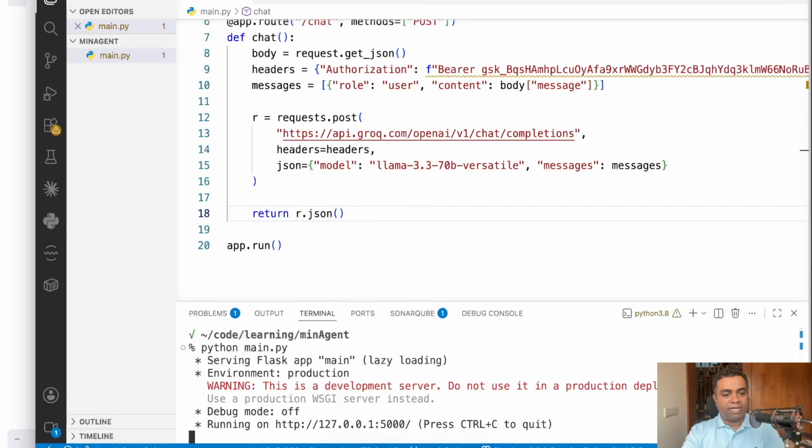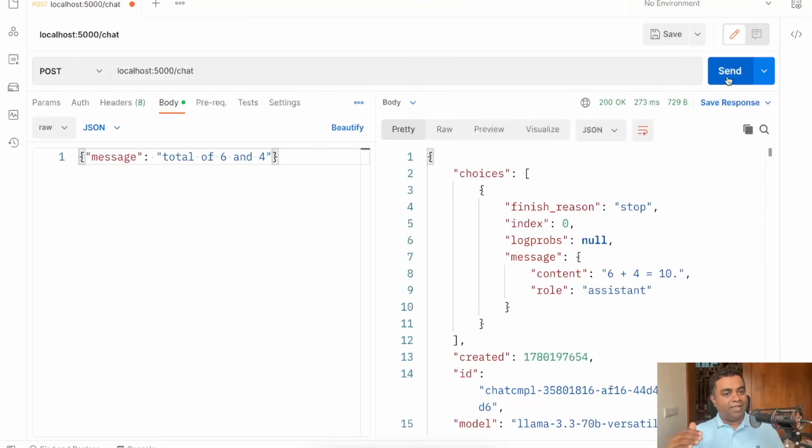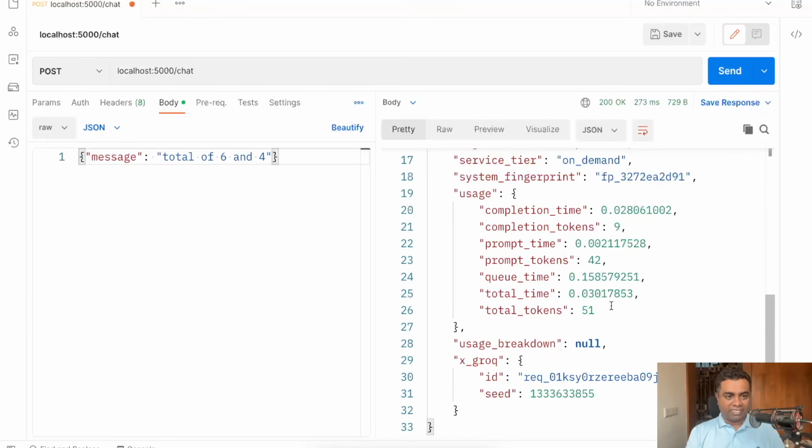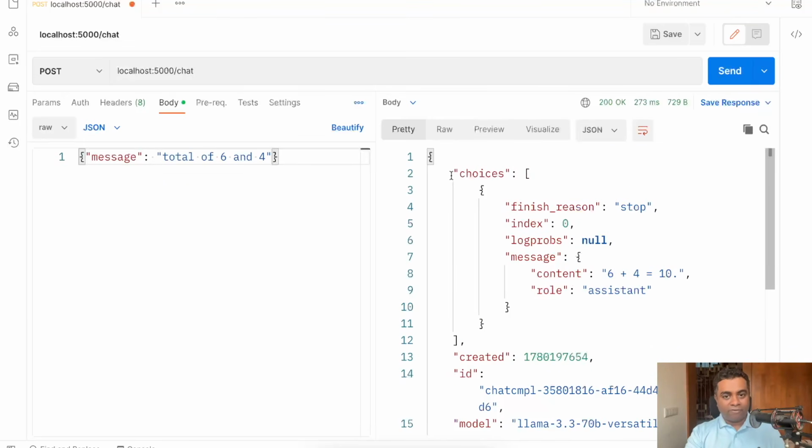The same drill: I'll bring up my server, go to Postman, and check the response. The LLM responded back to us, and it says 6 plus 4 is equal to 10, and it picked up the role of an assistant. This response also has many other details about the tokens that you have consumed, and it has a standard response format of choices, then an array, then a response within it, then the message, and then the content. It is the content that we should actually be interested in if we are returning it back to the end user. But because we want to know what the LLM truly gave in its full sense, I'm just returning back the whole message.